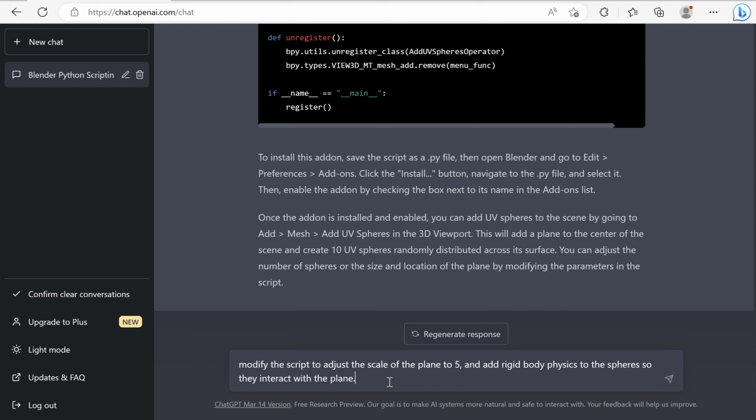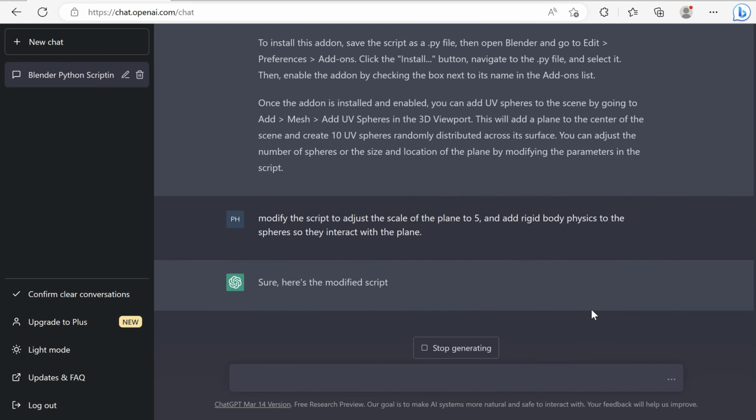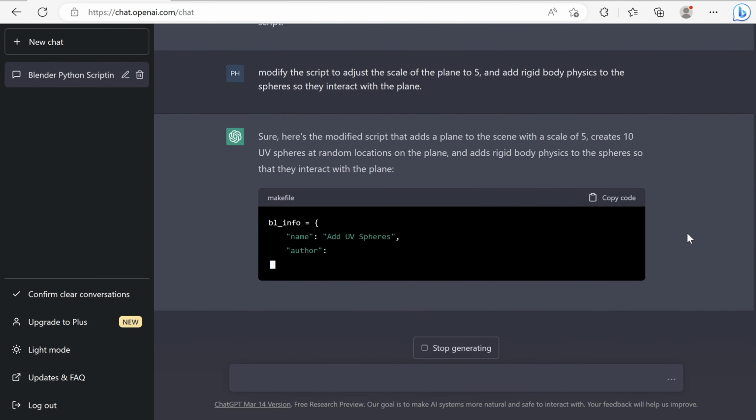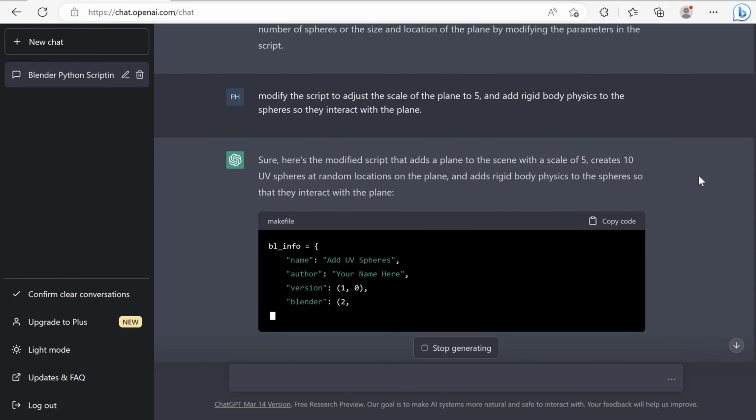All right, so now we're going to try to add rigid body physics, size 5 to the plane, and so they will interact with the plane. And just hit enter. And it'll tell you, sure, I can do that, blah, blah, blah. And it should spit out a code. And we'll just wait for that to go.